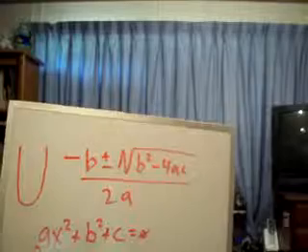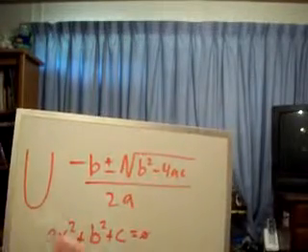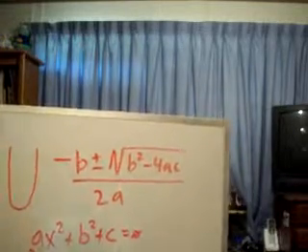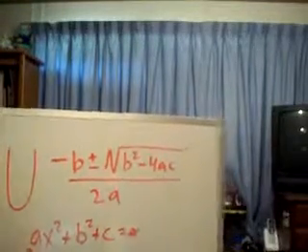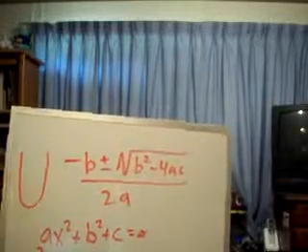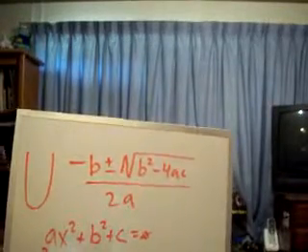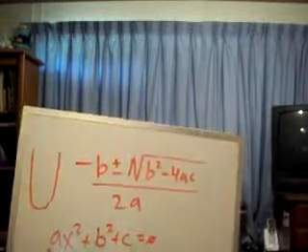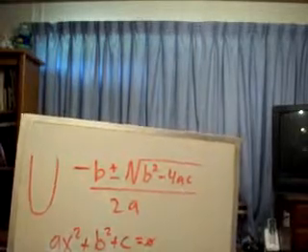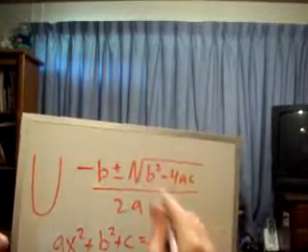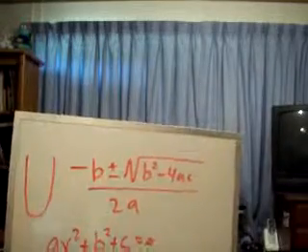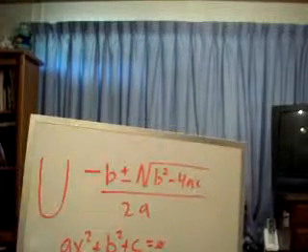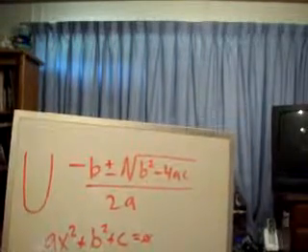Now, what's the square root of 4? Now, I covered square roots in a previous video. So, what's the square root of 4? It's 2. Oh! But did you also know that negative 2 times negative 2 will give you a positive 4? Why? Because a negative times a negative is a positive. So negative 2 times negative 2 is also 4. So this answer is going to be 2 and negative 2. That means that this parabola is going to touch the x-axis at 2 points. Which 2 points are they?